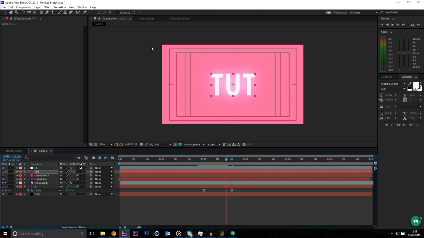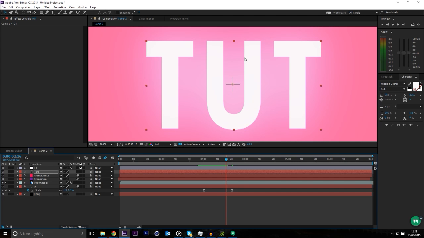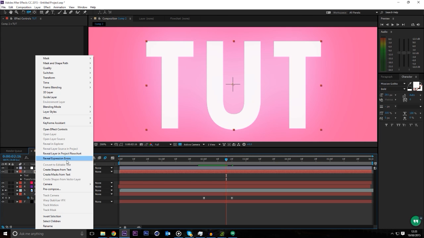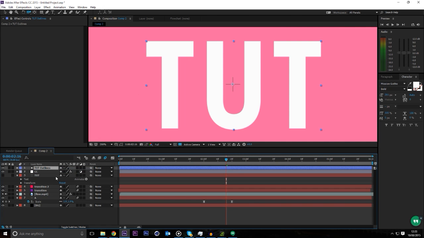So now we're going to start. Basically what you do for this style is you find how many sections will be in each piece of lettering. As you can see, in T we've got 1, 2, in U we've got probably 3, and then in T we're going to have 2. So what we're going to do is create shapes from text.